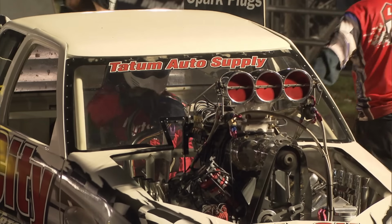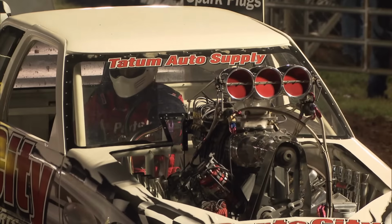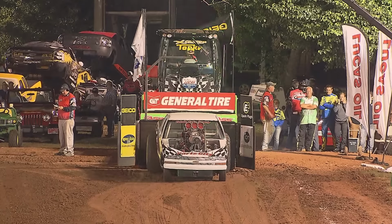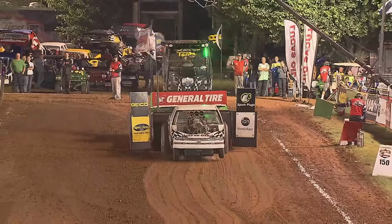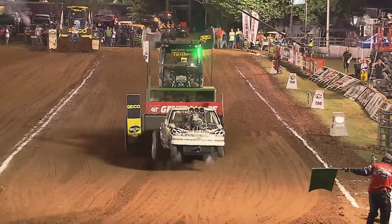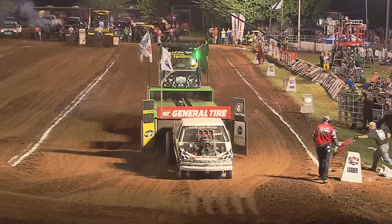So a good shot for Tony, and that's going to mean even better news for Lisa as she's coming up next in the category, and so she'll be able to benefit from all the knowledge of Tony's pull. Let's take a look at it once again here. As you can see, slow and steady off the line, and then the butterflies on the injector hat open all the way up, and you can see he went full throttle there about the 150-foot mark to help his effort.